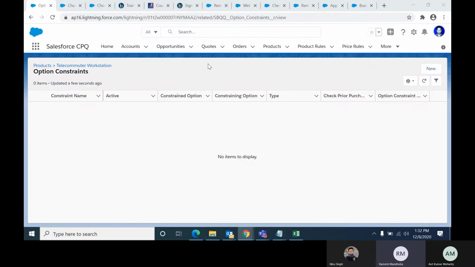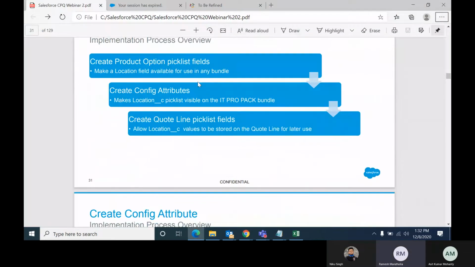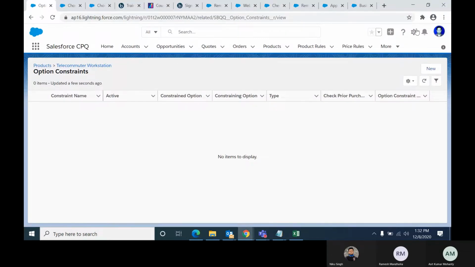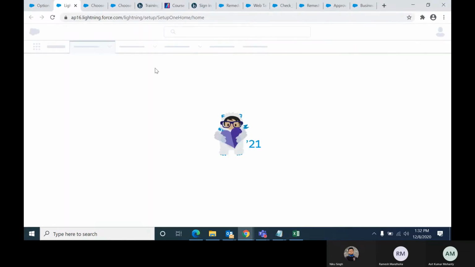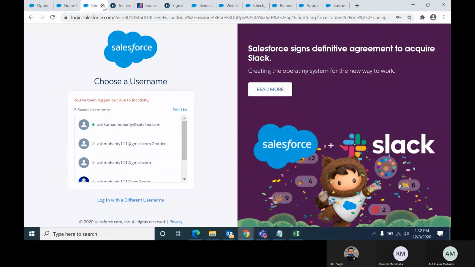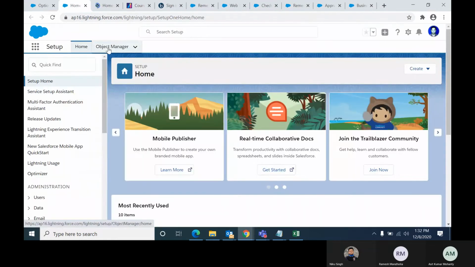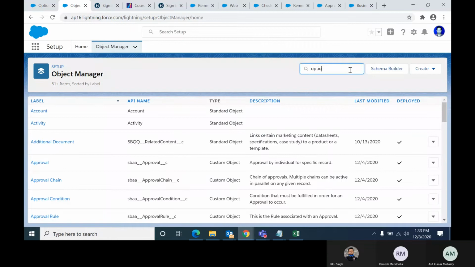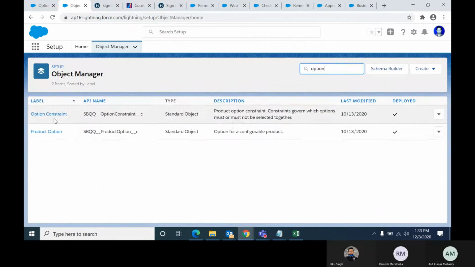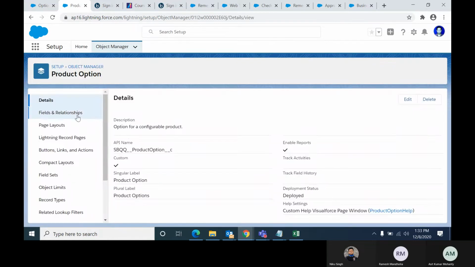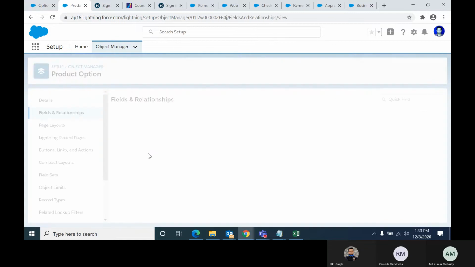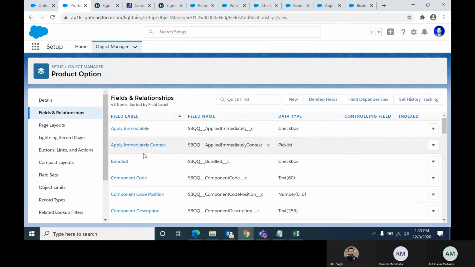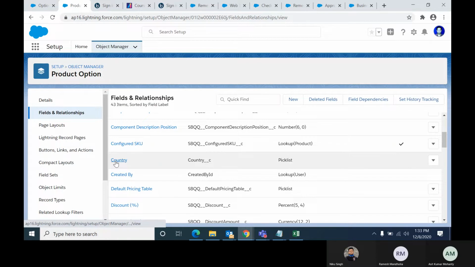First step, I said we have to create the location field on the product option. So I have gone to the setup, and there I have selected product option, and I have created a pick list field for location, country.